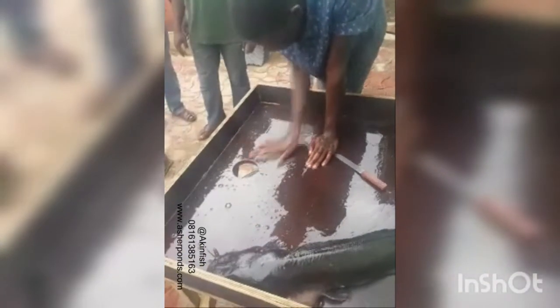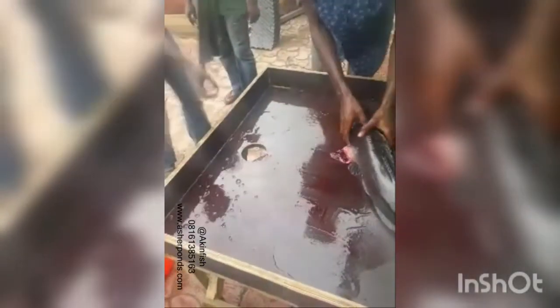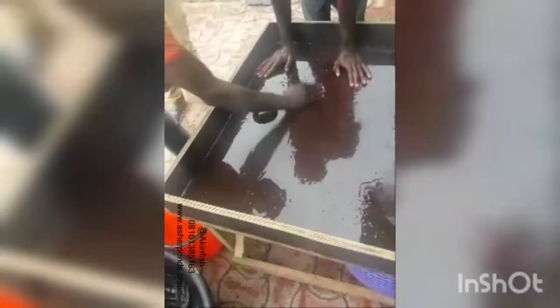You have to make sure that your working environment is clean. Yes, there's a lot of blood everywhere. You want to make sure that you clean the environment, because very soon now we're going to pick the female and we're going to strip her.